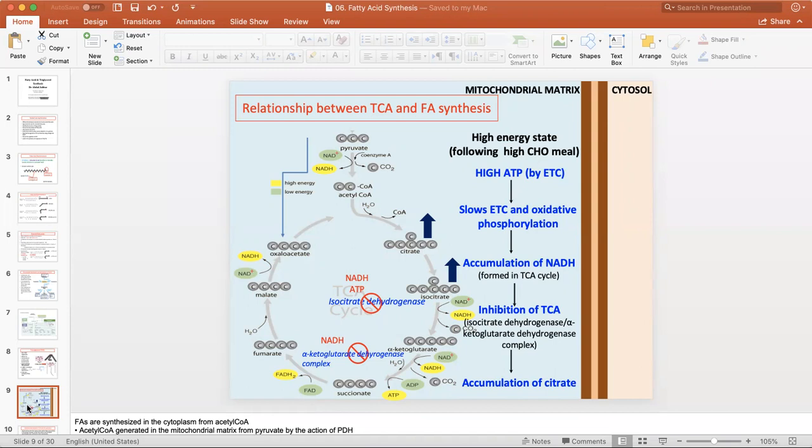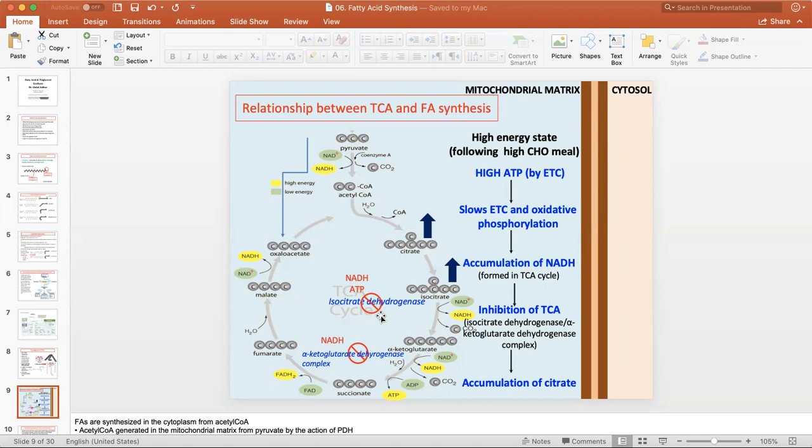So just imagine with me, we ate our food. So we are now in a well-fed state. We have a lot of glucose in our body. It goes into the cell. Inside the cell, the glucose is undergoing glycolysis, and after glycolysis it goes into the TCA cycle. And after the TCA cycle, we have the intermediates like NADH, which goes to the electron transport chain, and there it generates ATP, right? This should be clear by now from your module one.